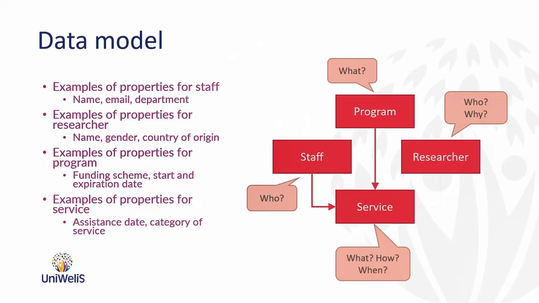Ask yourself cardinality questions about two concepts in both directions. First, for one researcher, how many services are there in the table with service? Obviously many, because one researcher can ask multiple questions. Let's see how it works in the opposite direction. For one service, how many researchers are there in the table with researcher?